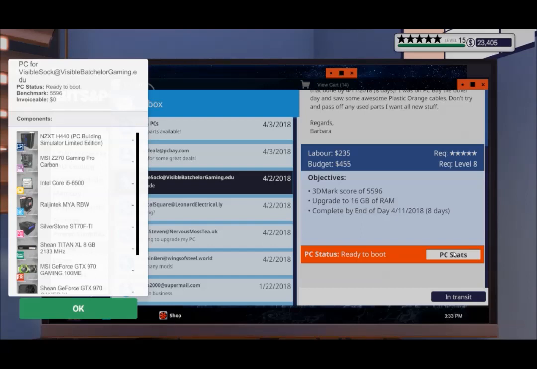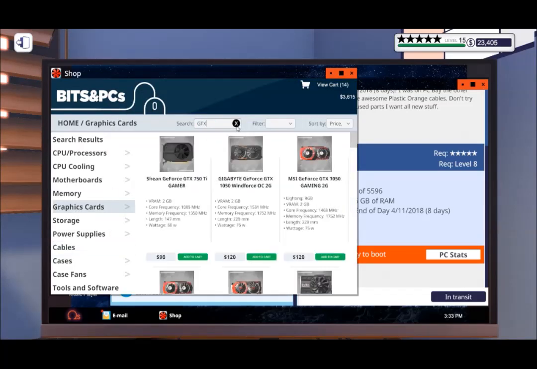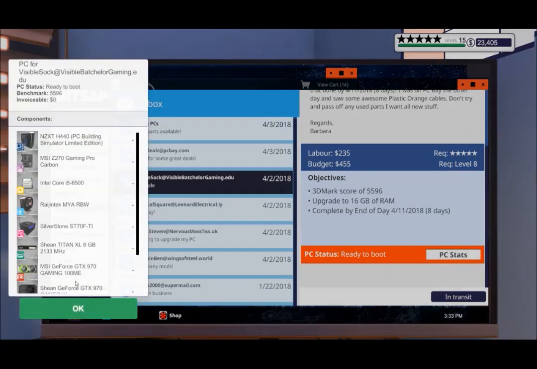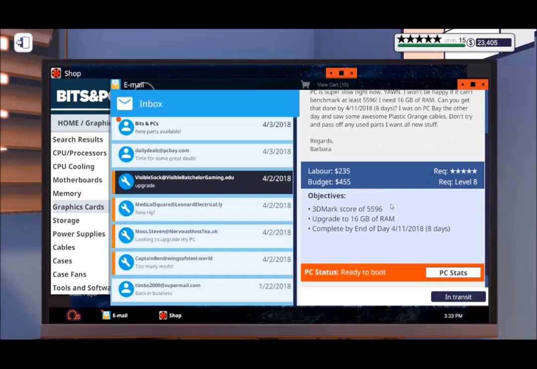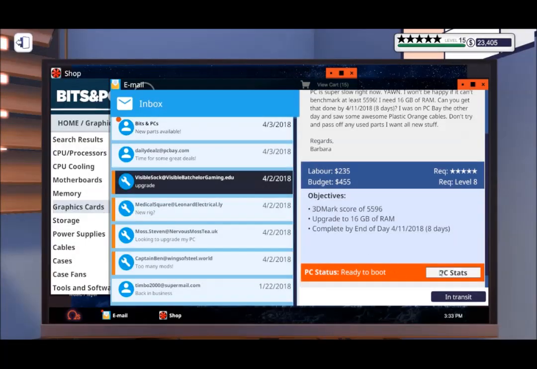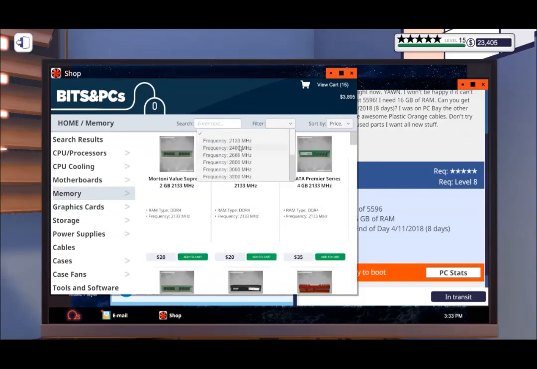So here's what we'll do. He has a 750 watt power supply. He has room for a GTX 970. So let's put in that GTX 970. And what does he have specifically? That's 280. He has 175 to go. We want 16 gigs of RAM for 175. What's the speed that he's got? Garbage. So we could just go with 2400 at 16 gigs.